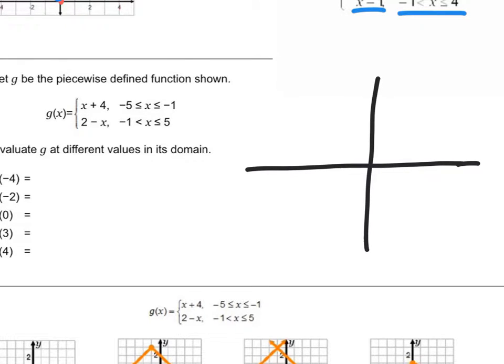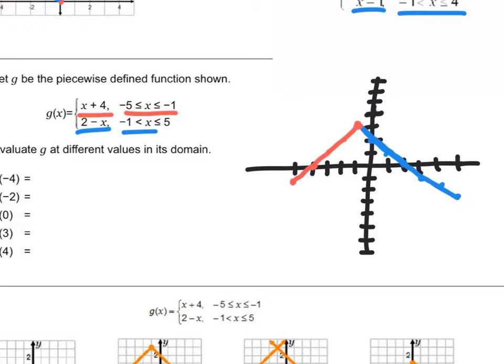Okay, and we'll go ahead and number this from negative 1 to negative 5. 1, 2, 3, 4, 5. And then x plus 4. Okay, 1, 2, 3, 4, 5, 6, 7. 1, 2, 3, 4, 5, 6, 7. Okay. Now, what I want you guys to do is to try this on your own and try and graph this on your own. Okay. Let me give you a minute to do that.